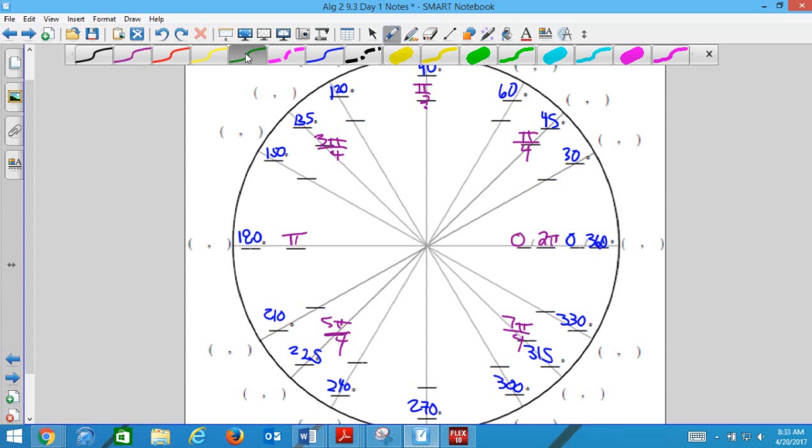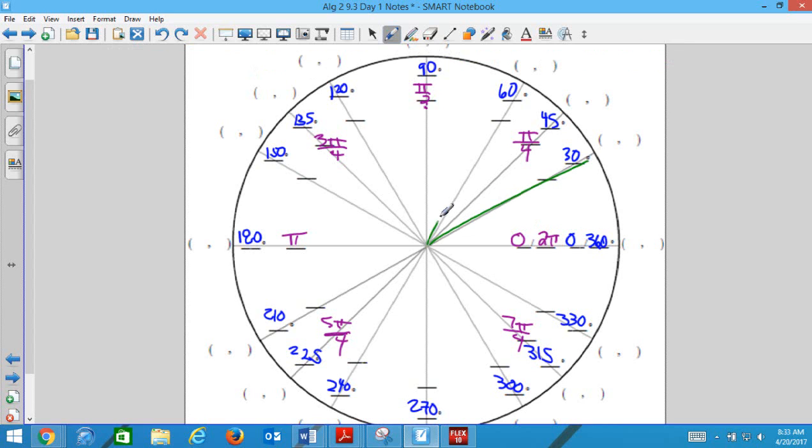Okay, well, what about if we do the 30 degree? How many 30s fit into the top half? 6. 6 pieces of that pie. 6 30s sit up there. So the first one is pi divided by 6. So you've got to remember that 30 degrees is pi over 6. So the second one is going to be 2 pi over 6, but that does reduce to pi over 3.